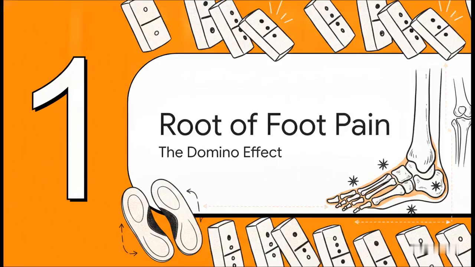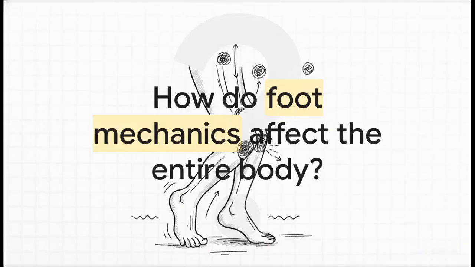All right, starting off with Section 1, the root of foot pain and understanding the anatomical domino effect. Let's dive in. You might be wondering, how exactly do foot mechanics affect the entire body? Well, it makes a lot of sense when you realize the human body operates as a complex kinetic chain. This essentially means that an issue at the very base, the feet, inevitably travels upward. If one part of a person's body isn't functioning properly, it forcefully changes the mechanics of the rest. That ankle pain, knee pain, or even hip discomfort can very often be traced right back to subtle irregularities in how an individual's foot strikes the ground.